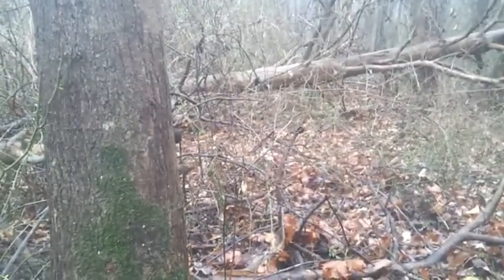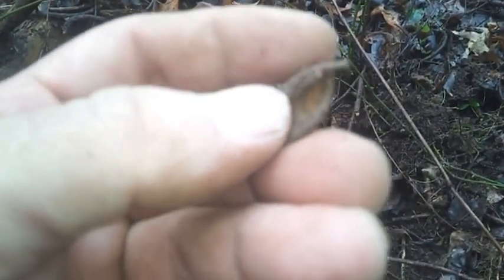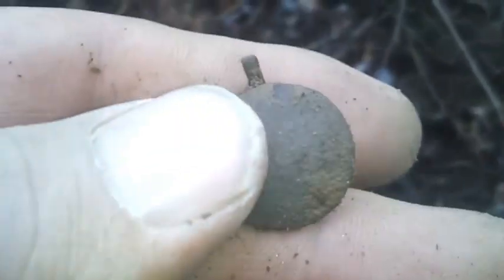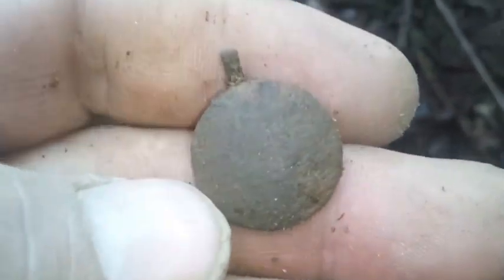Alright folks, just about five minutes ago I dug that coin over there by that tree. And now right here I came up with this thing. It has two prongs on the back that I guess you would put in and spread out. It might have some writing on the back, I don't know. But it's kind of interesting — I've never seen it before. I don't know if it's a button or what in the world that is. But we'll clean it up and put it in the pouch, check it out later.